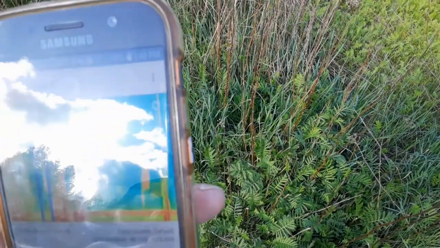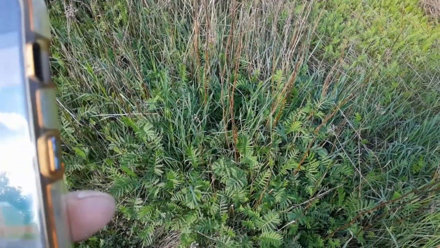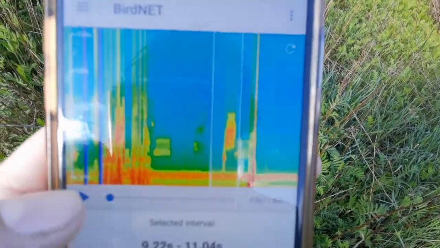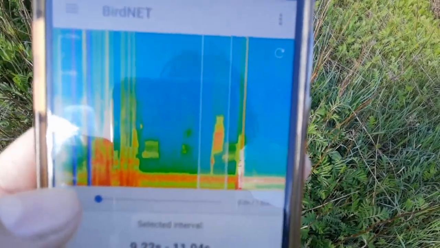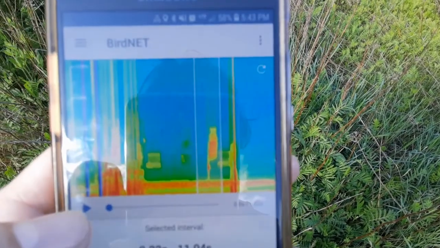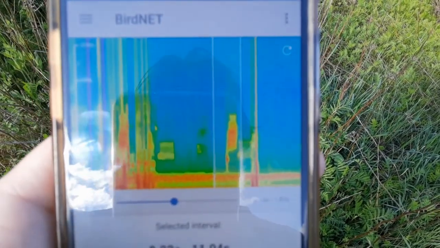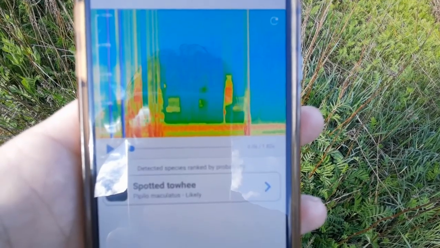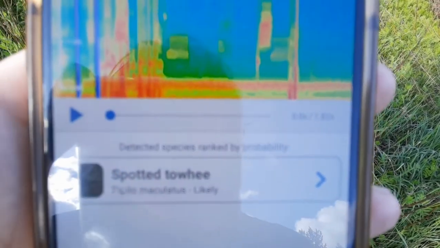Right there. So we've got that match right there. You can see it's got that similar kind of fingerprint, you could say. And identified it correctly.